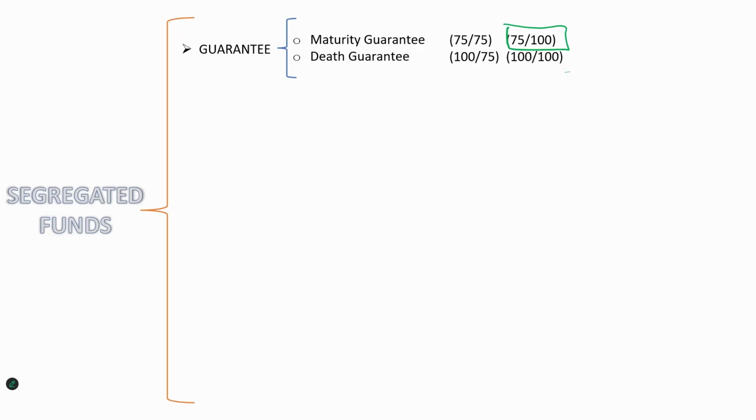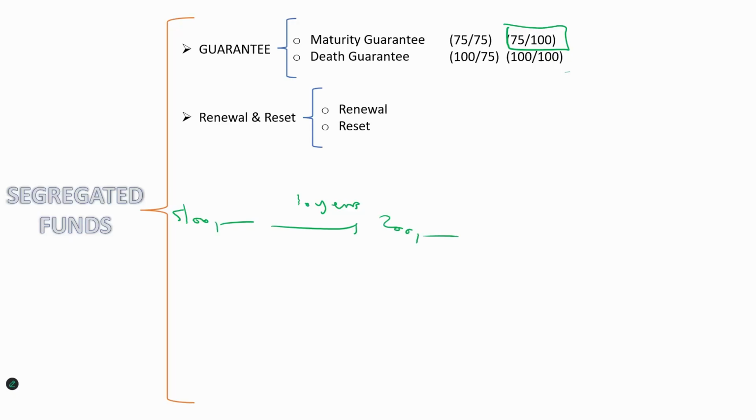So as I mentioned, segregated funds are usually a 10-year or a 15-year, let's say, contract. Let's say somebody has $100,000 deposited for 10 years, and after that, it turns out to be $200,000. They have the opportunity of renewing their contract and going for another 10 years, right? So this is what we call renewal: the contract has matured, it's done, it's over, and then they renew it for another 10 years. This is a really important part.